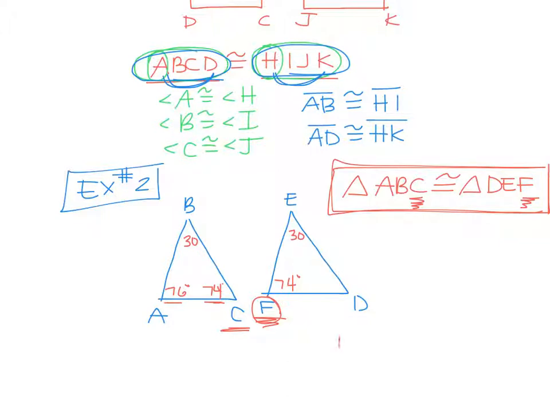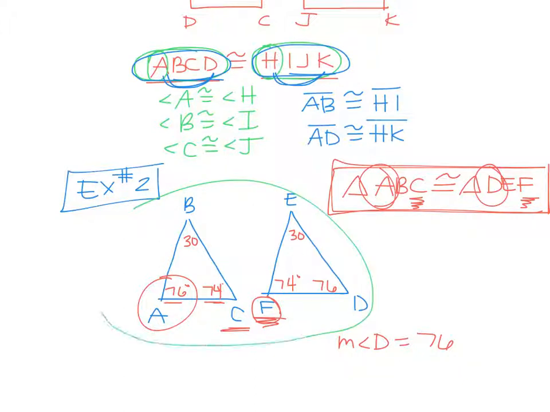What is angle D? 76. D would be 76 because D is the same as A. So you look at angle A, 76 degrees, that means D is 76 also. So don't just look at this because this can be deceiving if we don't know either one of these yet, right? It looks like maybe F is 76, but when you stop and really look at it, based on the letters that I give you, what matches up, okay? Questions on that?